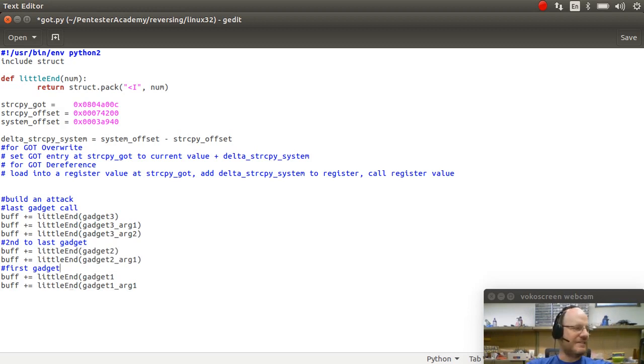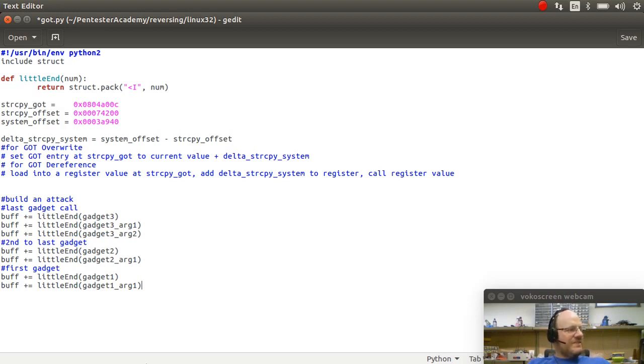That's what the less than does. By the way, if you do some research on the struct function, if you go to python.org, you'll see that less than, and then you can either use I or L for a 4-byte unsigned integer. It has to be capital, by the way. If it's not capital, then it means a signed integer.